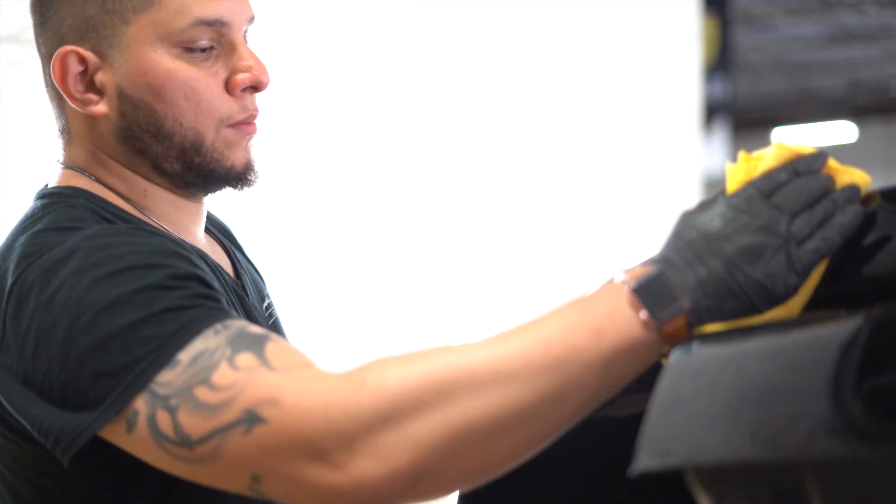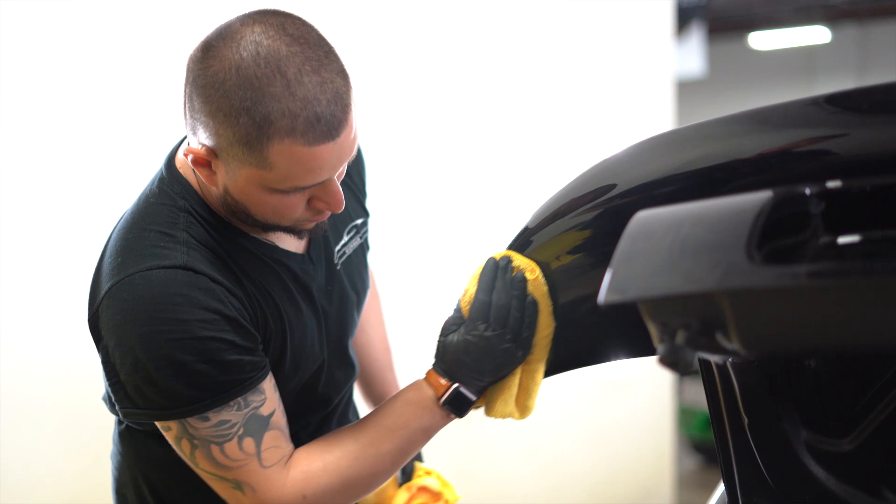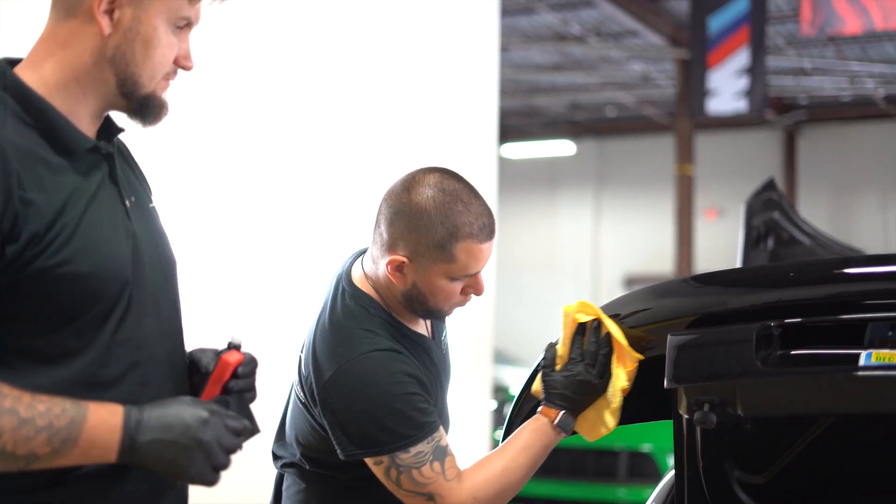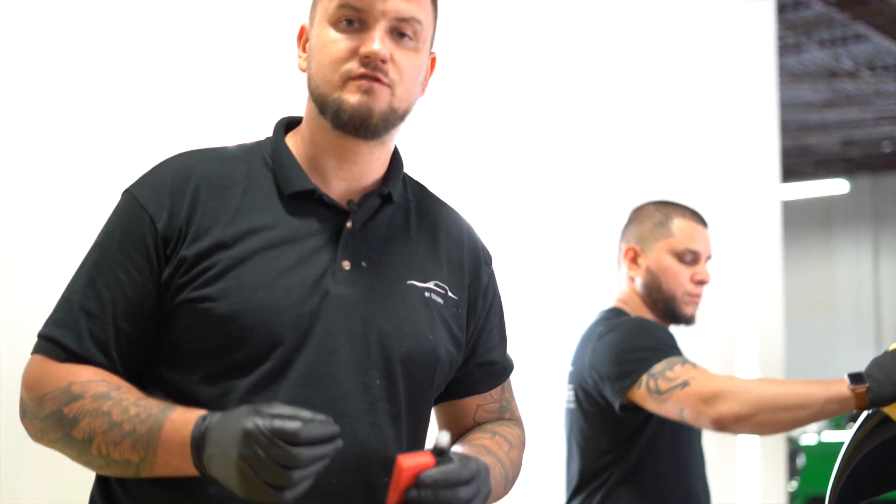Flashing is almost like a rainbow effect — it's a chemical reaction between your clear coat and the coating as it bonds. Then we use a wet cloth method where Danny comes in. He removes the excess coating and then buffs it off with a fresh microfiber towel. What we pay close attention to is high spots — smudges like after waxing — we cannot have any high spots. Once those are removed, we let the coating sit for 24 hours to cure, and it's going to look super glossy.